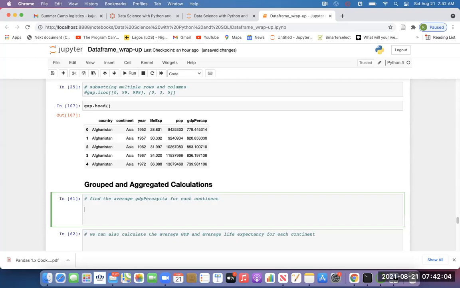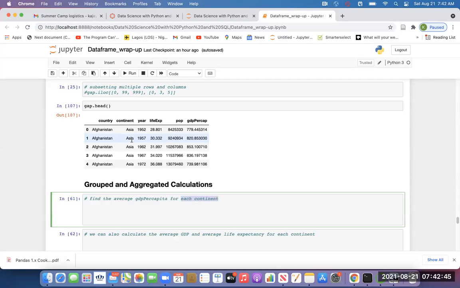Yeah, write it down. Okay, so let me give you guys a pointer. Anytime you want to perform a calculation for each something, maybe for each column that has categories, this "for each" means that we should find a way to group by it. Grouping is going to gather all the rows specific to Asia, all the rows specific to Europe, and all the rows specific to the other continents you have.